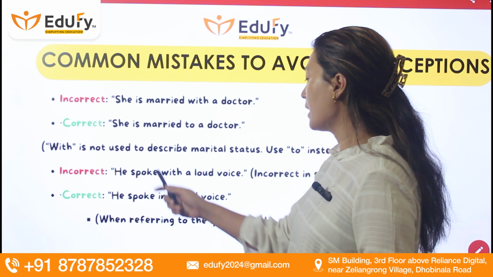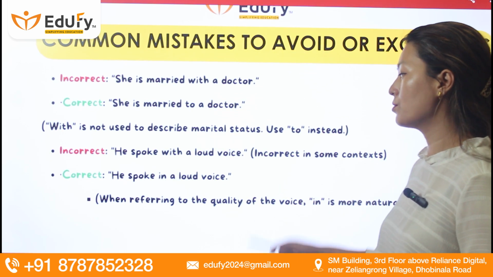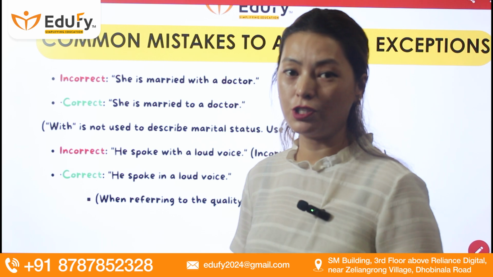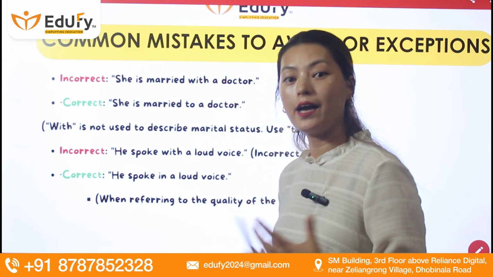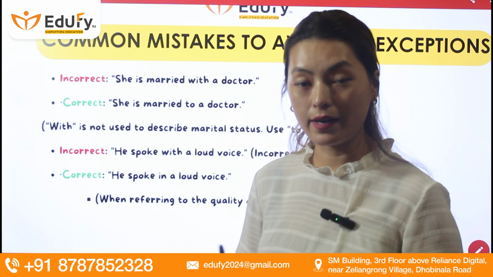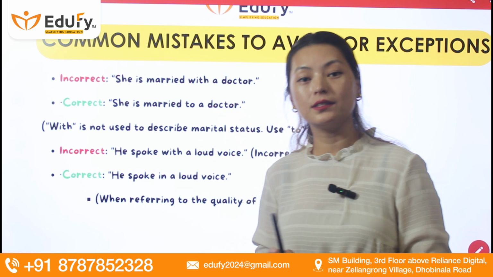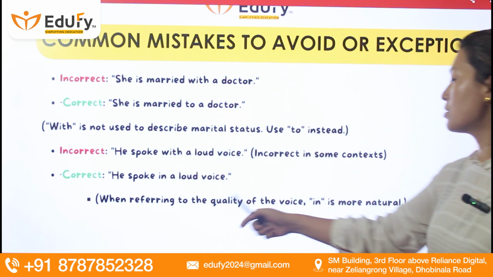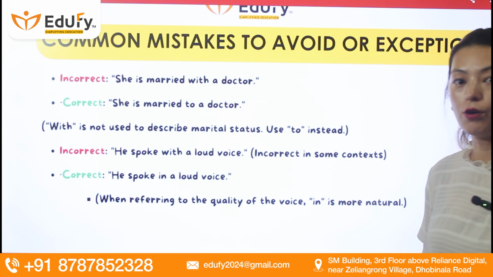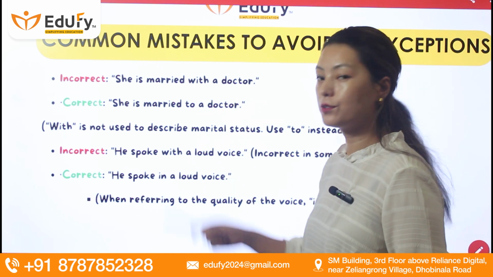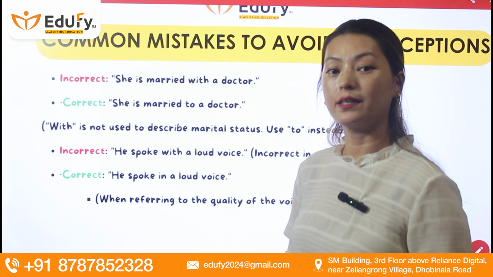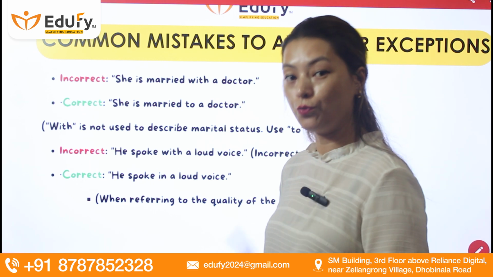Another example, he spoke with a loud voice. Now here we have the manner in which he spoke. So according to the rule, I can use the preposition with, right? However, the exception is that we cannot use with when we are talking about the quality of the voice. So, he spoke in a loud voice will be the correct statement rather than with.